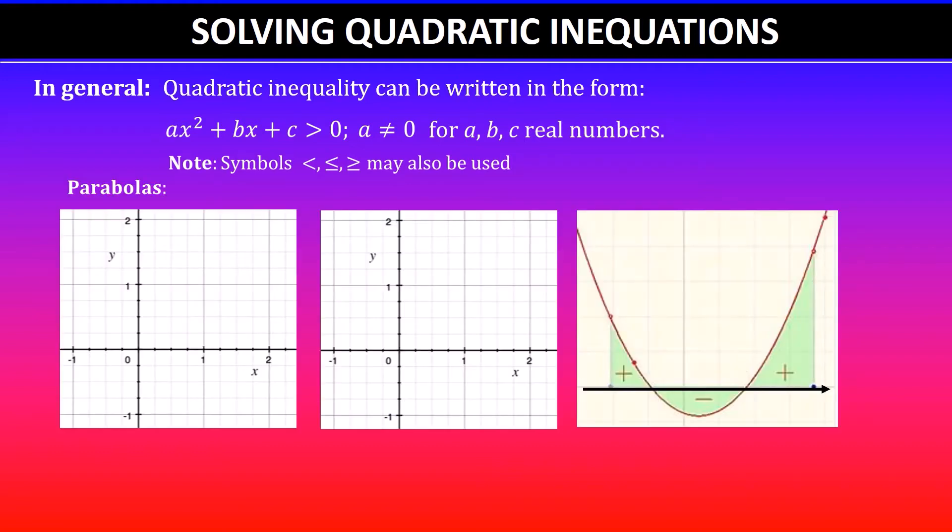For this achievement standard, it's easier to identify the solutions if you're familiar with the shapes of parabolas. We've got two different types: one is positive parabola which is u-shaped. You'll know it's a positive parabola when the coefficient of the highest degree term, x², is positive.